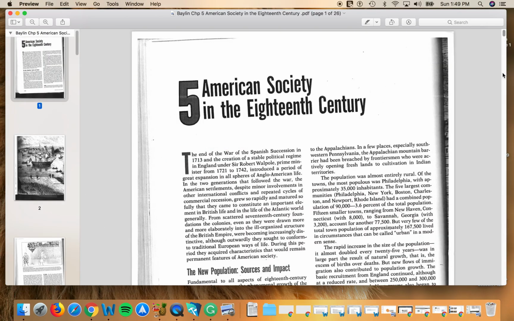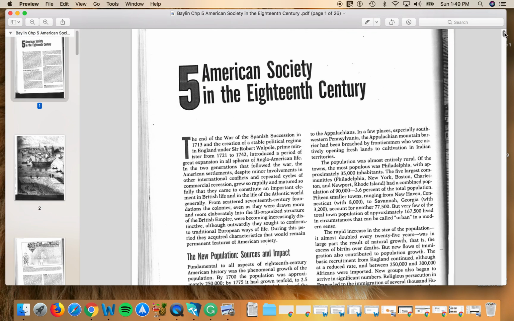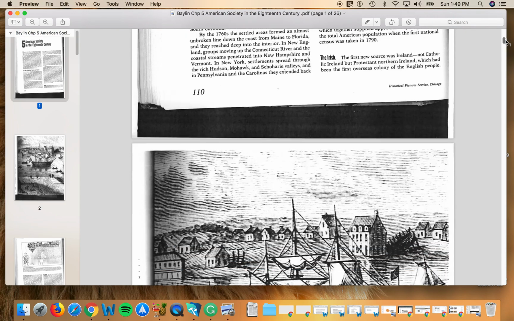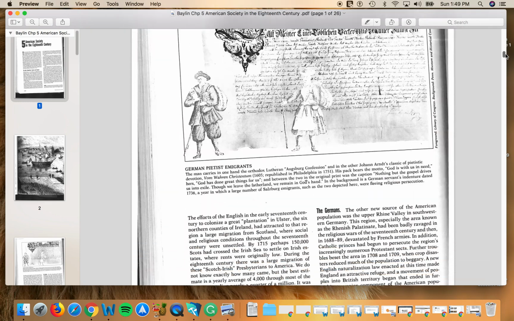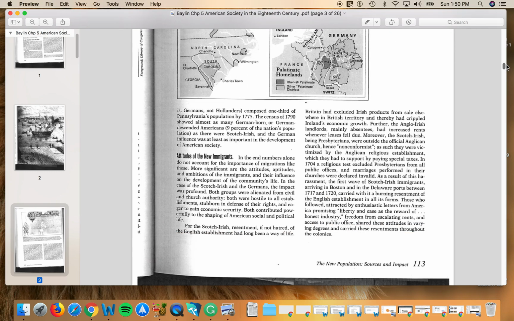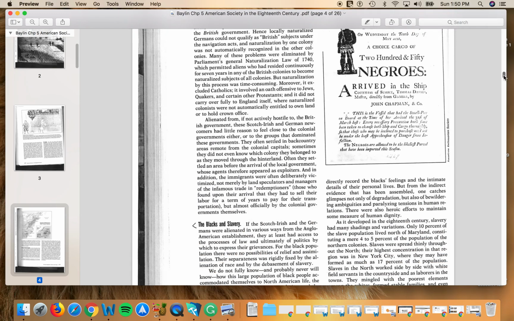Now with chapter 5, we're looking squarely, delving into the mid-18th century. And so again, they're going to talk about population, particularly the growth of the Irish, which, when we talk about racial formation, I think I do talk a little bit about the Irish and race. So you've probably had a lot already with reading Bailyn's text, the separate chapter on population migration, so you should be in good stead.